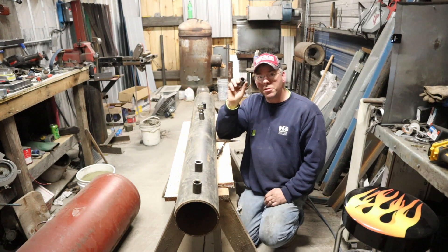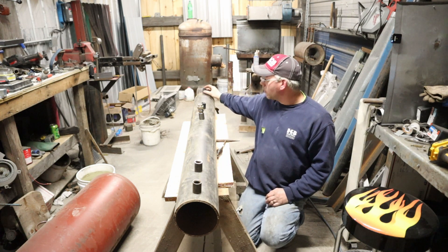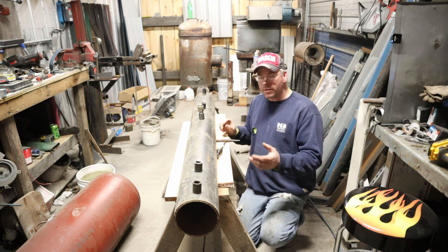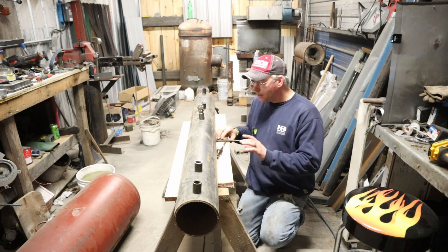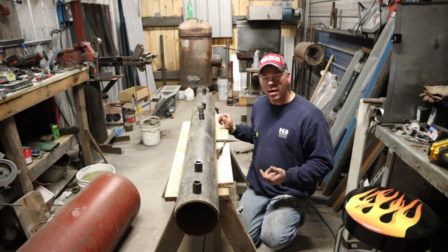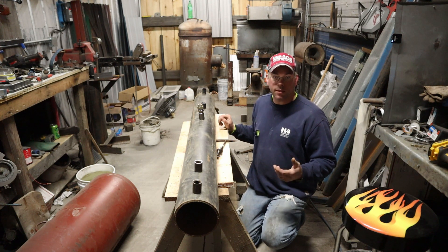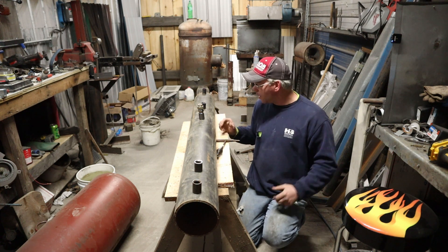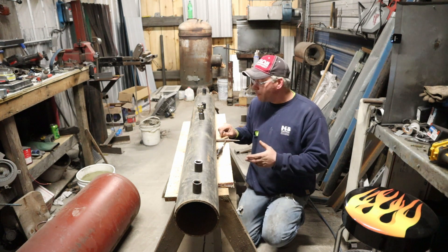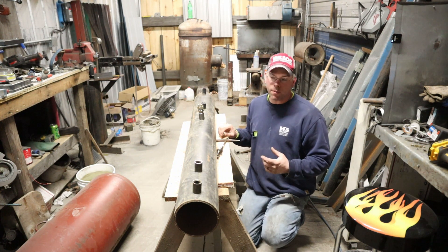And finally we have our return that comes back from the cylinders — I'm going to go into that up high. Now, I don't need an oil reservoir this big, but I'm doing this because the more fluid I can have in the system, the cooler it's going to run. I could put in a fan coil, kind of like an oil cooler, and that would work quite well. But I think we should be alright with this setup. Worst comes to worst, we'll put one in down the road.